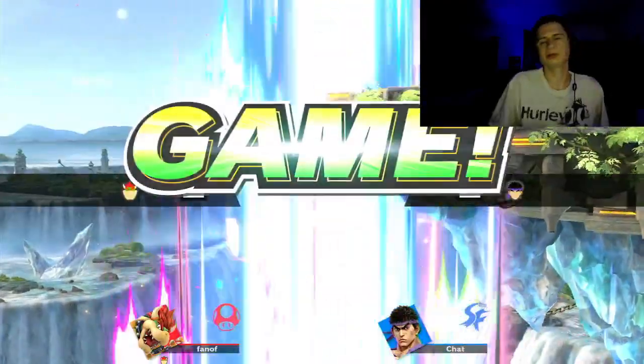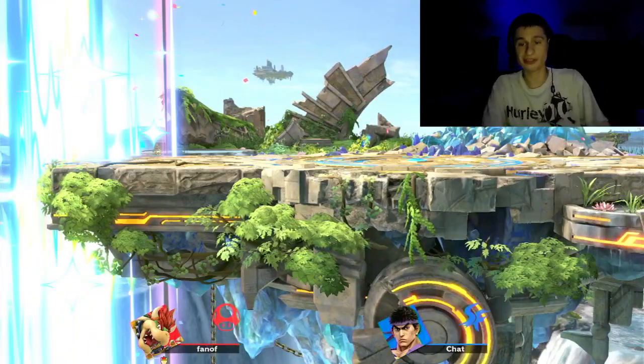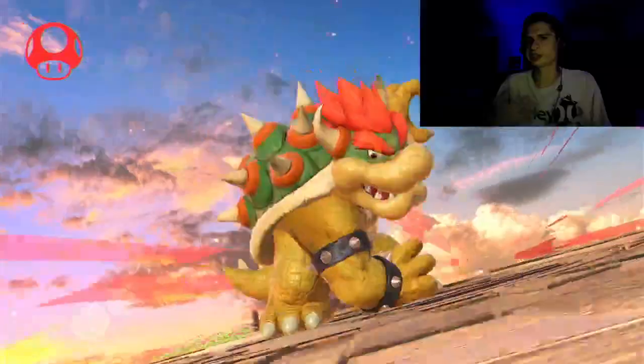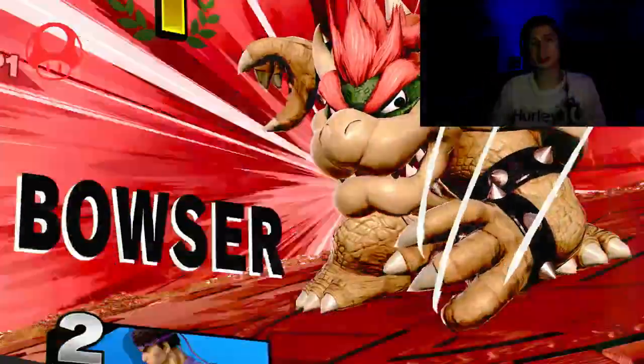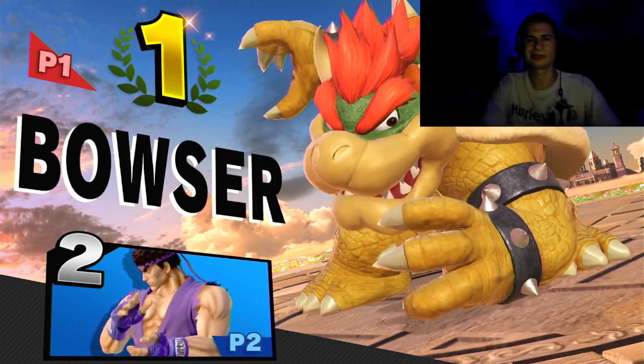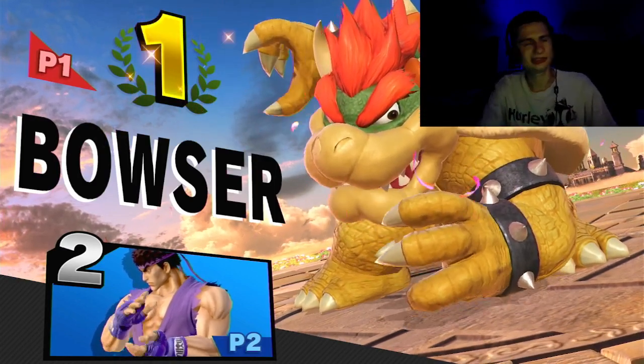We'll do it like that. As you can see, if you're up a stock, you could just do it like that as well, guys. You could just SD like that, get a free win. That's even tournament legal, guys. So, hey, I was trying to get him with grabs. Normally, it was just like, you know, the knockback, but hey, you could do it like that.